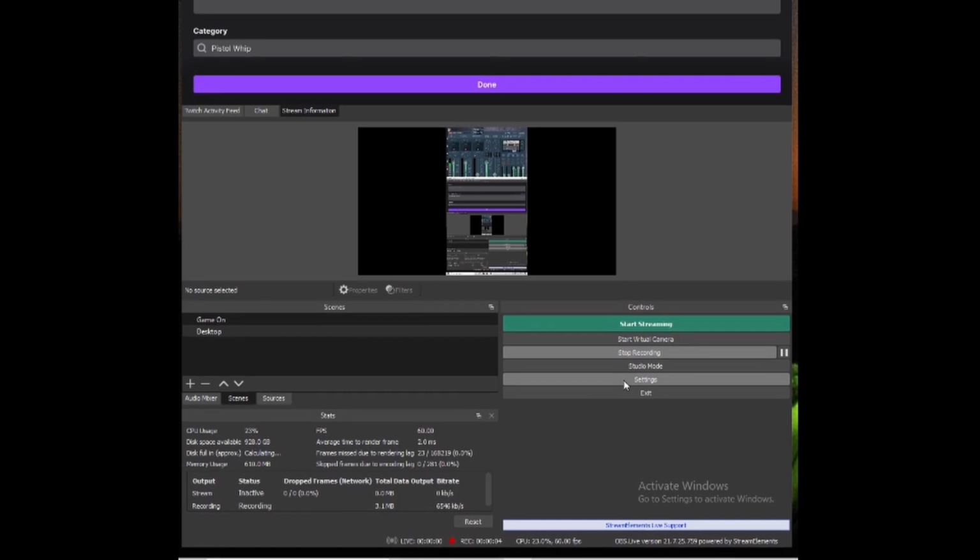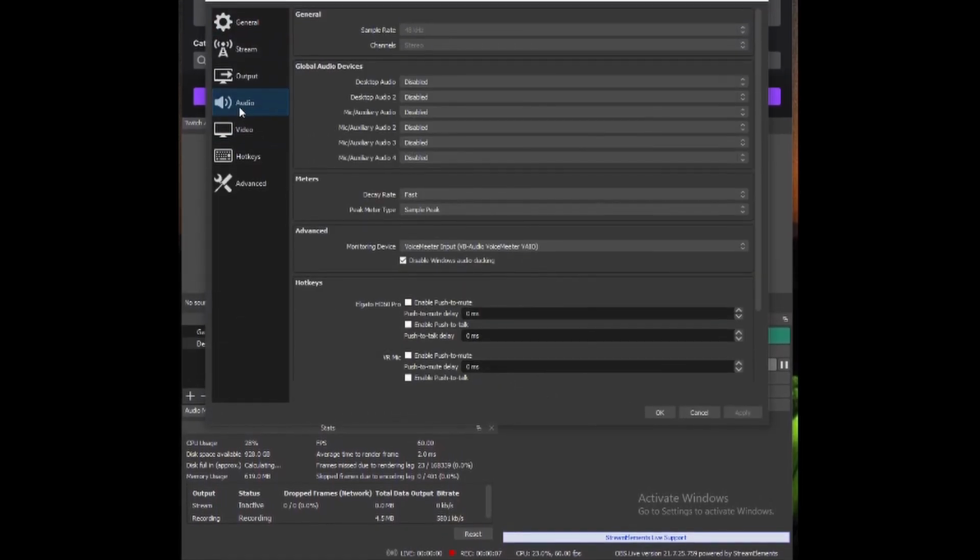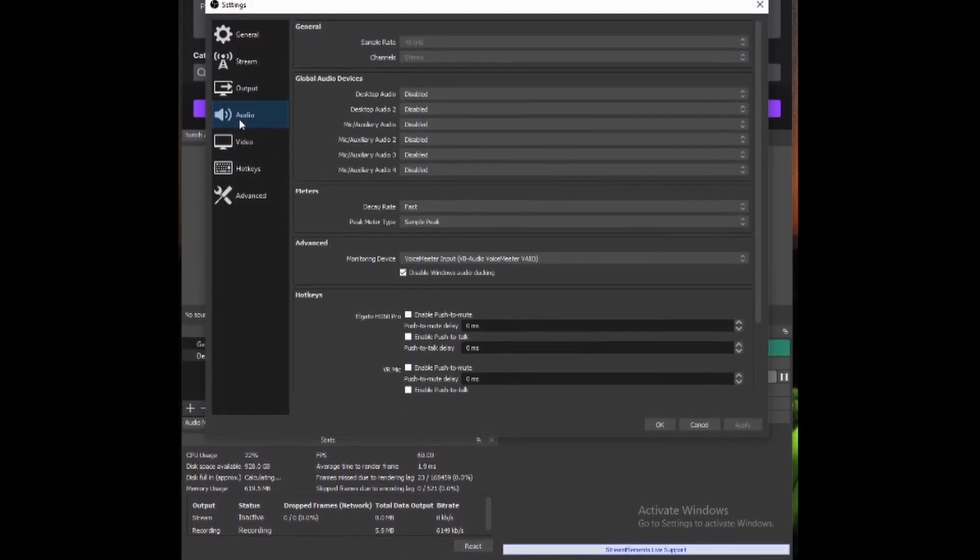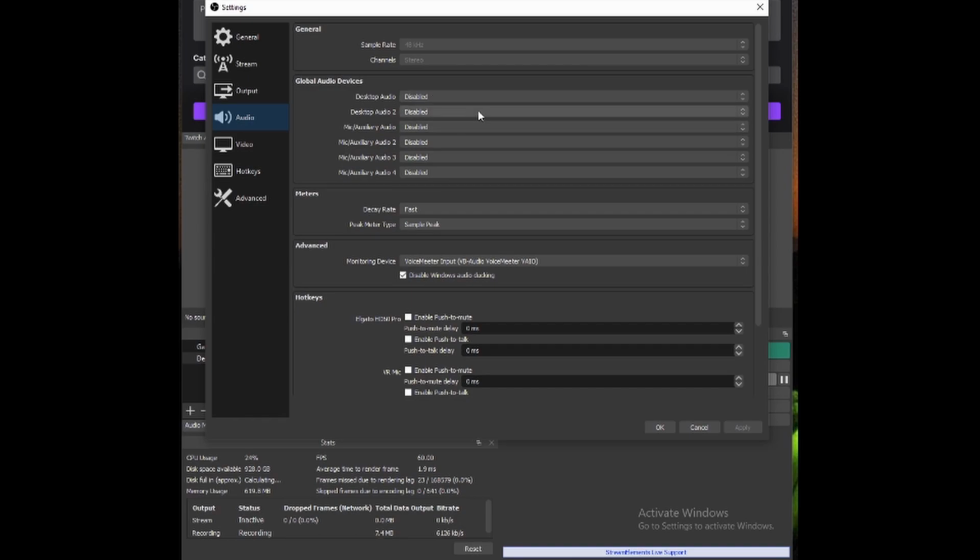Back in OBS here, we have settings, and under audio, there are global audio devices. The other tutorial that I will link in the description below sets the auxiliary audio and mic auxiliary 2 to the Voicemeeter Banana outputs.